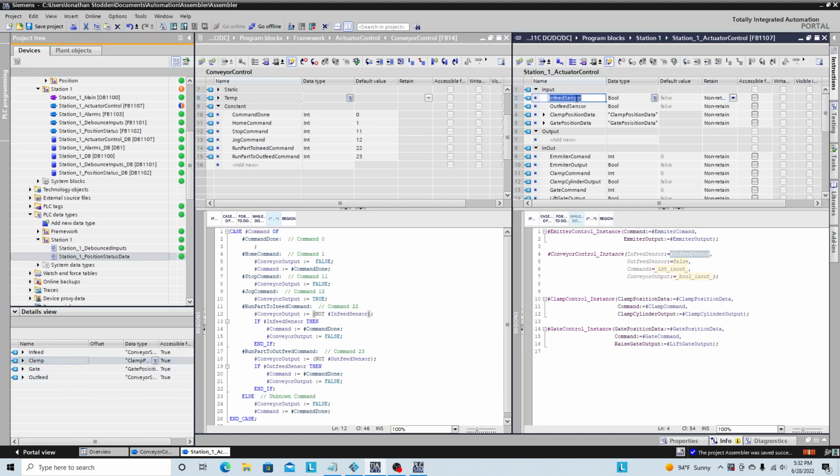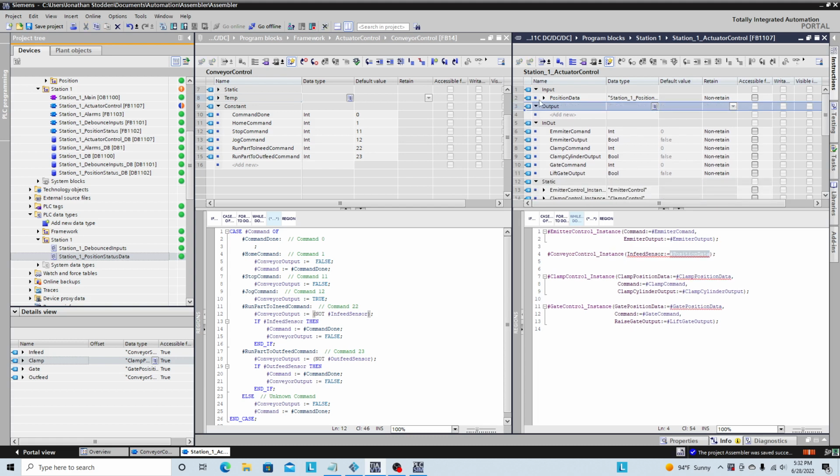Yeah, let's do that. Let's just call it position data. Data type Station 1 position data. And we're going to take these out. It's going to break everything for a second, but we'll fix it.